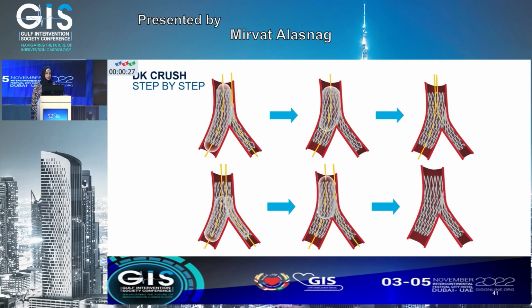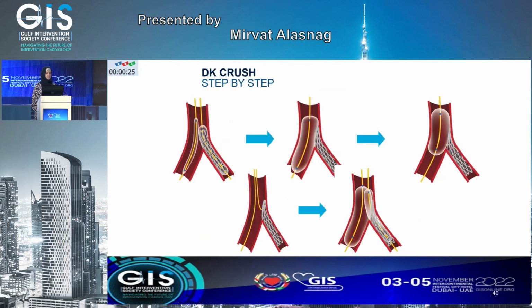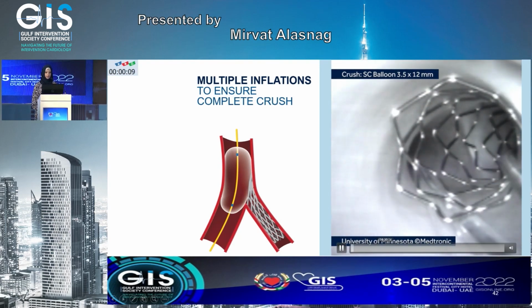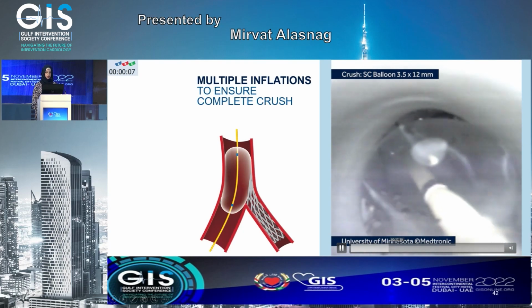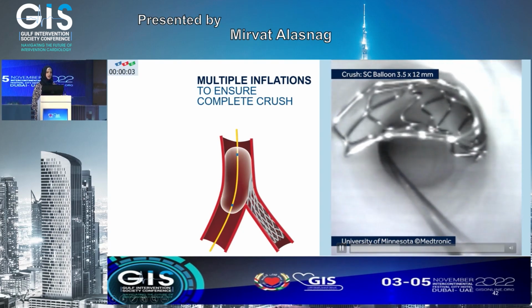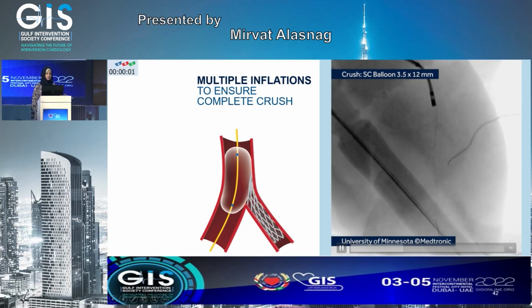Again, looking at this, you have to do these steps very meticulously, where you're crushing appropriately. I think the only thing I would say with the DK crush, don't be afraid to take an appropriately sized balloon to crush. If you don't do an adequate crush, you make it much harder for yourself. You can see it here in this kind of a model. Again, I'm going to move it very quickly. When you don't do a proper crush, look at what you're left with. Actually, it's much harder to wire this side branch with a stent that's not appropriately crushed.